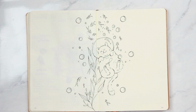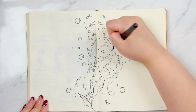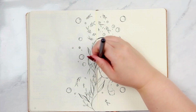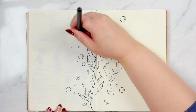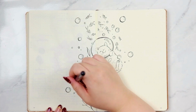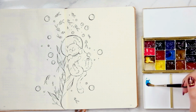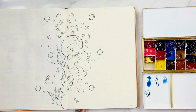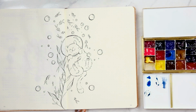So you can see here I'm just fixing up the line work again with the pocket brush pen. It's made a comeback, and as you can see as I'm going through, I never try and draw one whole line continuously with the pocket brush pen because it's hard to control. So I just do maybe quarters of the circle instead as I go around, just to make it a little bit more interesting and give me a little bit of control over shorter distances.